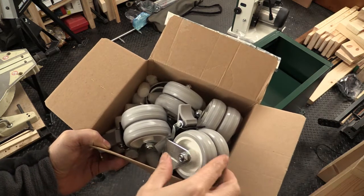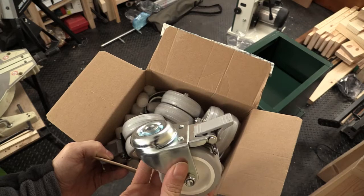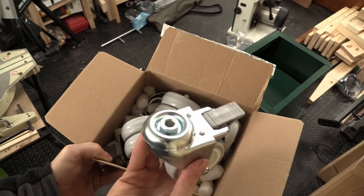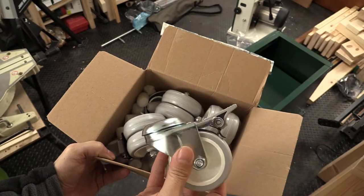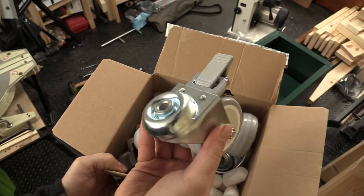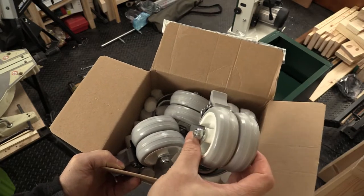You can see my box of casters arrived. Coldeen casters they are, ordered through Amazon, recommended by Peter Parfitt of the New Brit Workshop channel. This is what I'll be using for the trolley I'm making for the bandsaw. So I'll be getting on with that now.